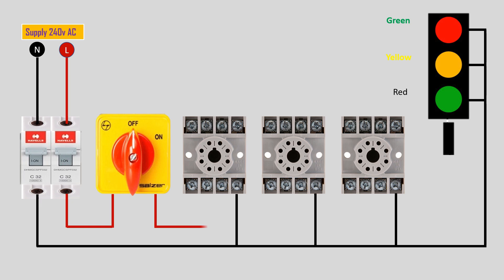This setup operates on 230V AC 50Hz and includes: 1. Circuit breaker—this protects the entire circuit from overload and short circuit. 2. Selector switch—use it to start and control the timer sequence manually.